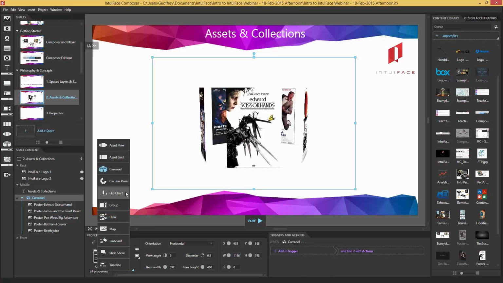Circular panel. So you can have a circular collection. It's actually infinite. There's a beginning and end to the circle, although you don't have to see it visually. So if you have more items than fit in the circle, you could still use the circular panel. Flip chart, that's one item at a time. You literally are flipping from one item to the next. Group we discussed. Helix, that's like a strand of DNA. It's also infinite, so if you have 100 items in your helix and you keep swiping, eventually item 1 will come up after item 100. So it's an infinite array, but it's got a nice, gorgeous helix effect to it.